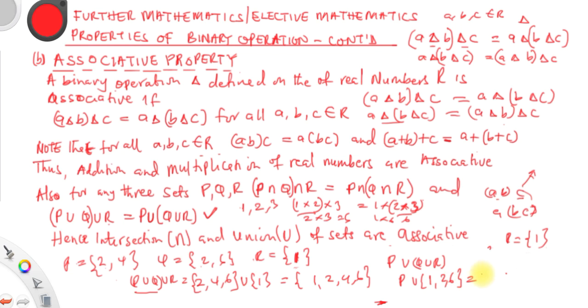Okay. So what is P? P is 2, 4. 2, 4 and then union 1, 2, 6. Okay. So what do we get? The union, the answer will be 1, 2, 4, 6. Have you seen? Is it not the same as the first one? So guys, this is what we mean. Yes, that's the explanation. This is a practical example for you to understand.